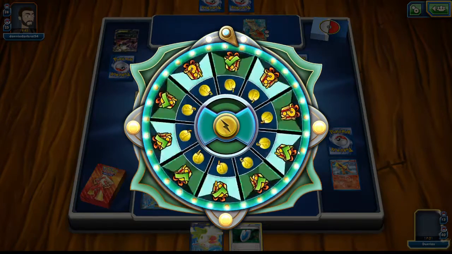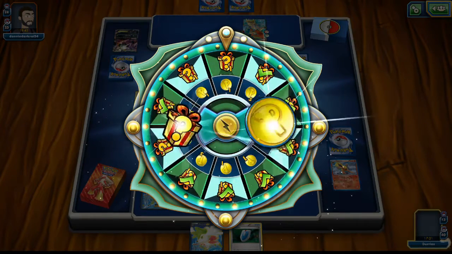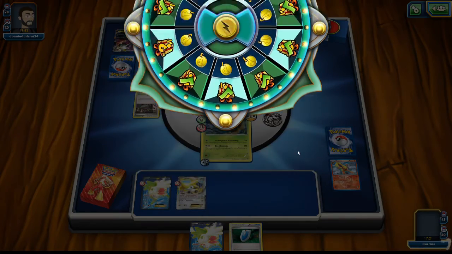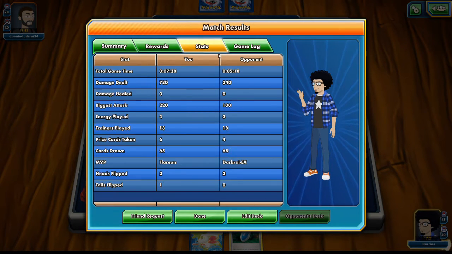I think those were pretty convincing matches with the Vespiquen Flareon deck. You didn't really see it to its full potential though, because I never really managed to get it off on the first turn in this recording session, and that doesn't really matter because I still managed to pull off the wins. So even if you start off with a bad hand, Vespiquen Flareon will most likely be able to come back. You just have to try to potentially stall a little bit and try to get the right cards in your hand with the hand that you have. We dealt 780 damage versus 340 for my opponent. Flareon is the MVP against Darkrai-EX. Both of us drew into a fair amount of cards, 65 for myself, 68 for my opponent.